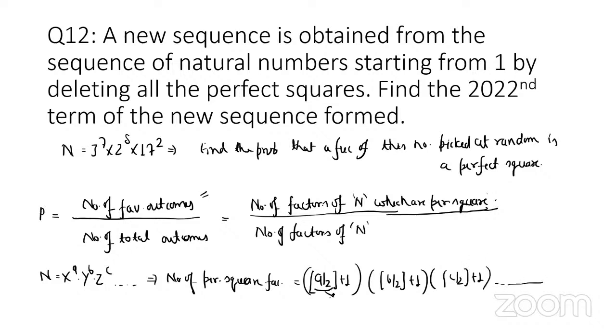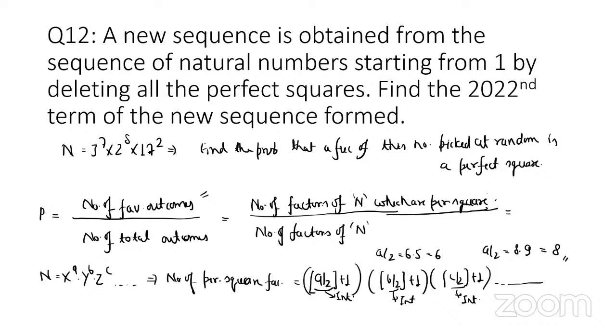Here a/2 should be the greatest integer, or you can say this should be only the integer part. Here b/2 should also be the greatest integer, and c/2 should also be the greatest integer. What do I mean by saying greatest integer? Say if a/2 is coming 6.5, we'll take only 6. If a/2 is coming 8.9, then we will also only take 8, right? So we'll just take the integral part of the number, we'll not take the decimal part, right?